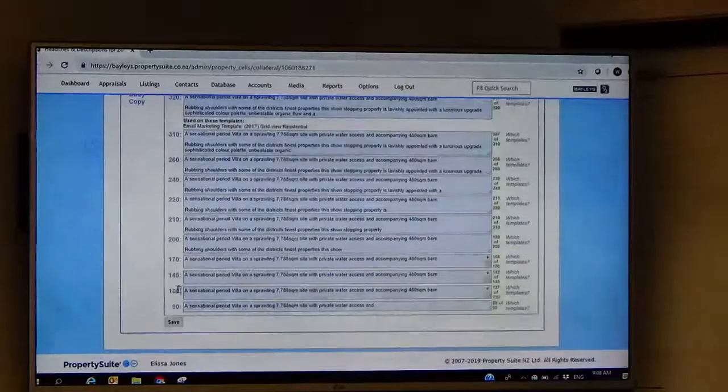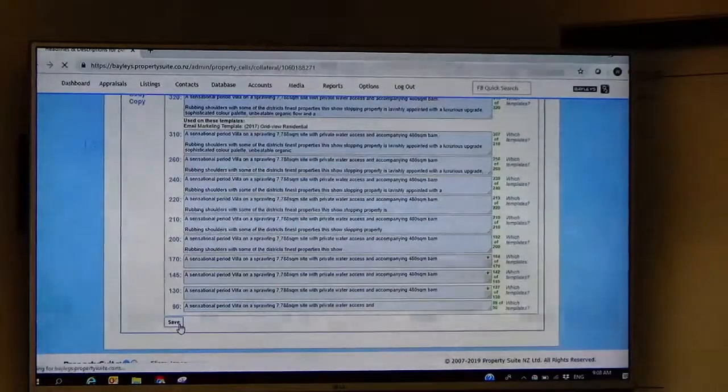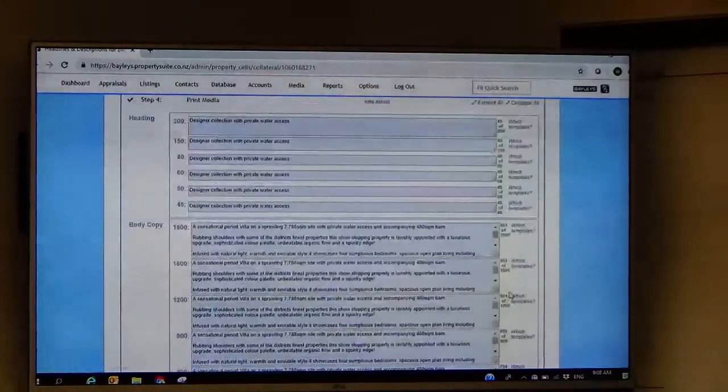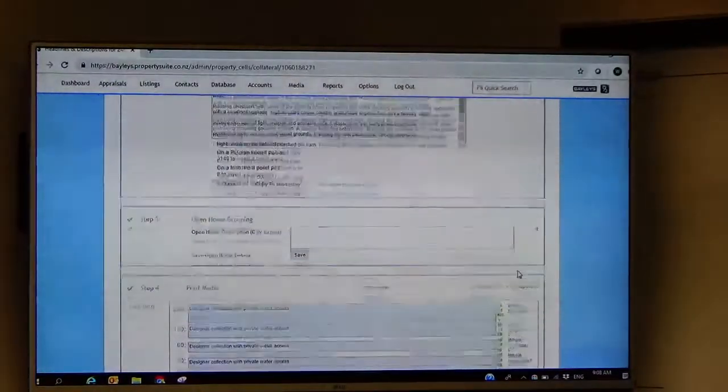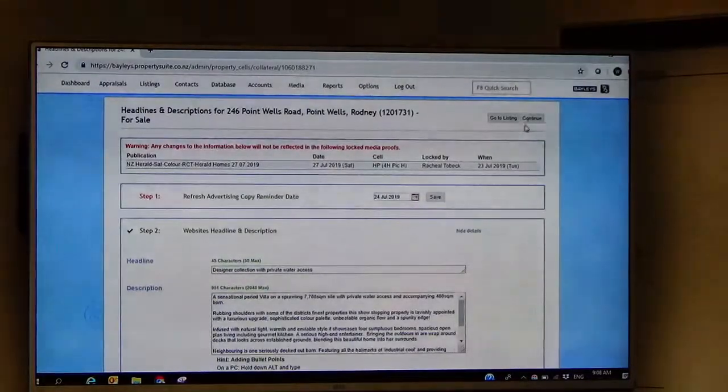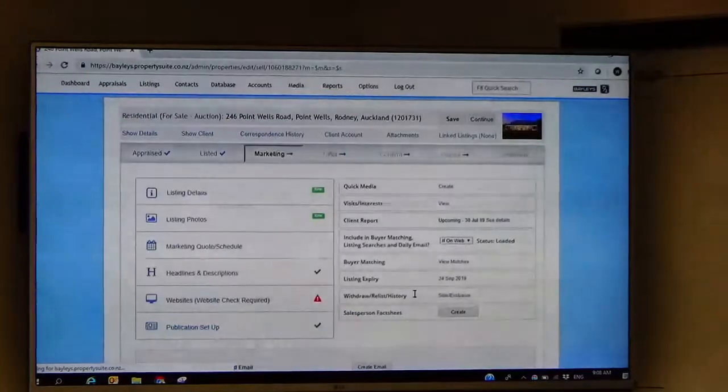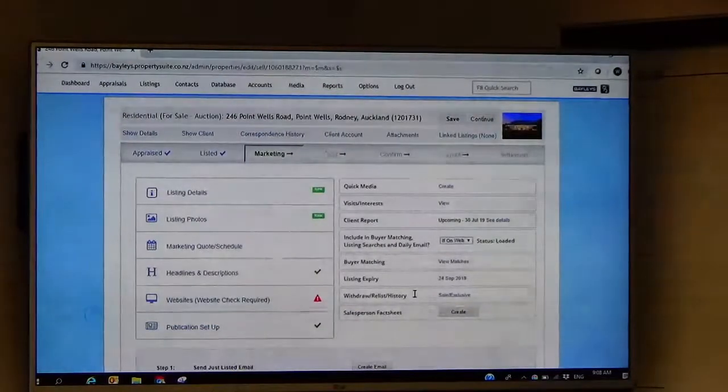Sorry, Alyssa, can you just confirm, when you go into that headings and descriptions, it'll only show you what it will fit in down the right hand side on internal marketing, not external marketing? It does internal and external. It's like will do, quarter page, Herald. Yeah, and it will only show you what you've got booked in your marketing schedule. So you're not having any sort of fields there that you're filling in unnecessarily.